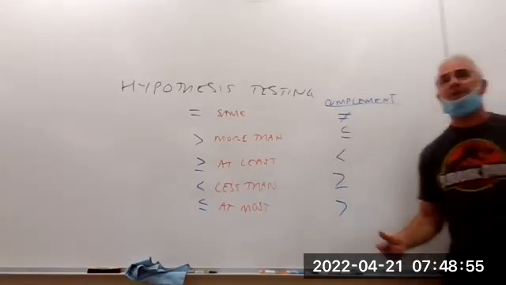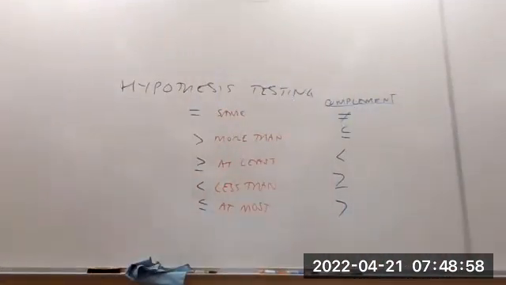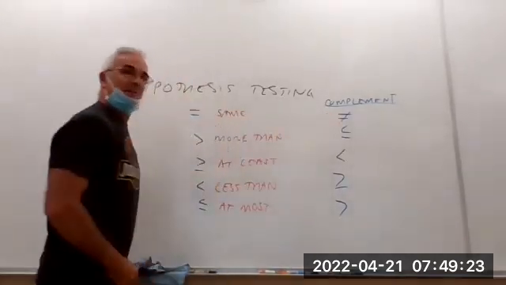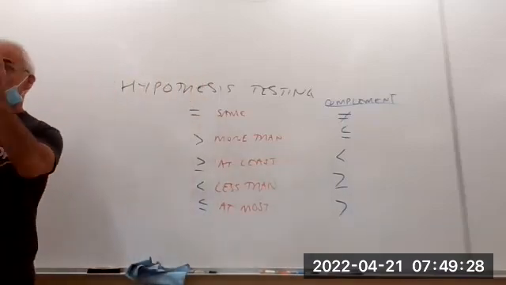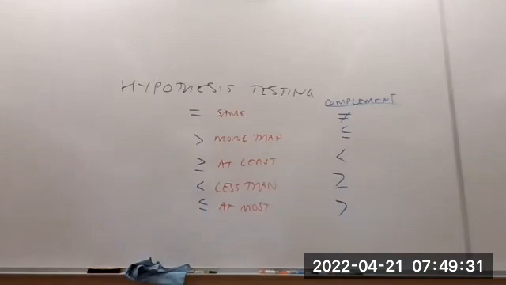So if I understand the complement, then what we do with hypothesis testing, one of them, the other one. One of them I'm going to test using whatever my sample is. I'm going to be vague and generic because there's so many ways we can look at this. One of them is going to be what I'm testing, and I'm either going to prove that thing or I'm not. And if I don't prove that thing, then what's my conclusion? Well, the other thing. Because there's only two outcomes. It's this or it's this. The situation dictates which one you're going to use. Does everybody understand? So if it's something like this, I'll use free throw shooting.